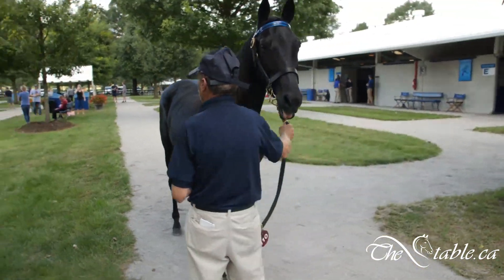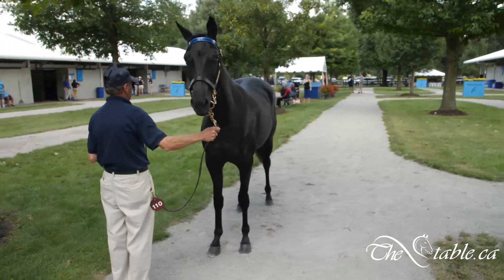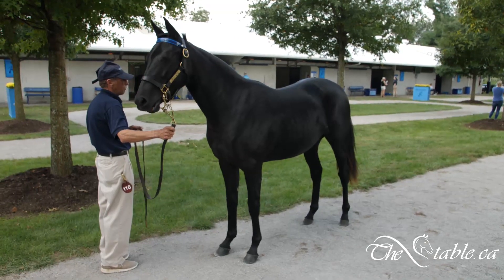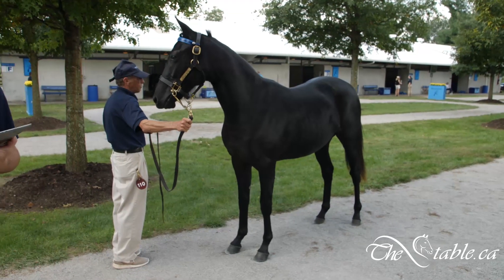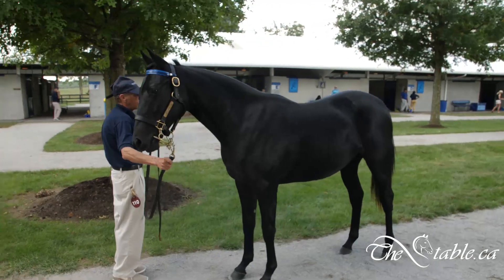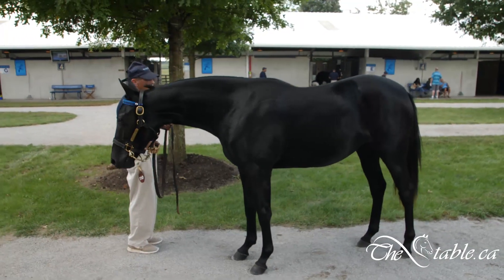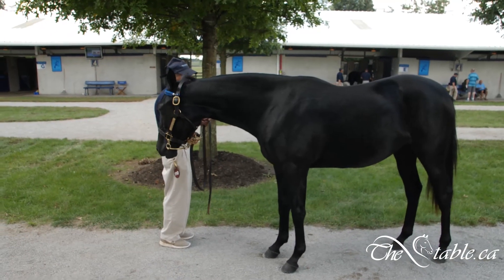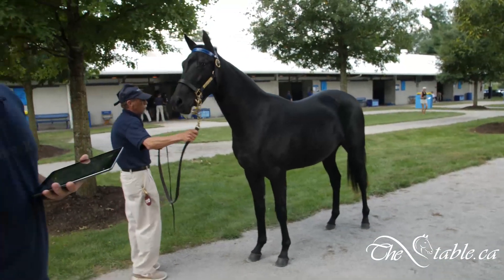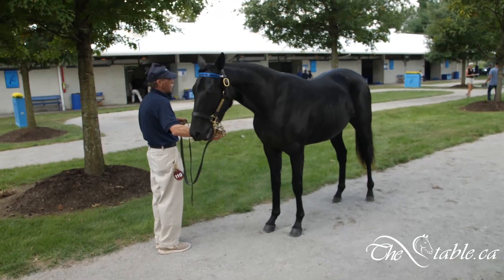I've looked at a lot of trotters and a lot of pacers so far, and this is the first one in about an hour and a half that really stuck out to me as a horse I would be very interested in. Normally I would say we can't afford this horse, but given her size, her stature, the fact that she's in Lexington and she's an Ontario-sired horse, this may be a horse we could possibly purchase. I'm not that concerned with her size — her mother was small, and a lot of the Bettor's Delights are small also. There could be some real value here, given her size, her jurisdiction, where she's selling and where she's staked.